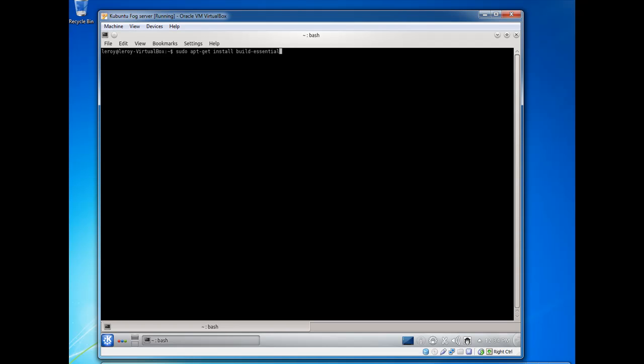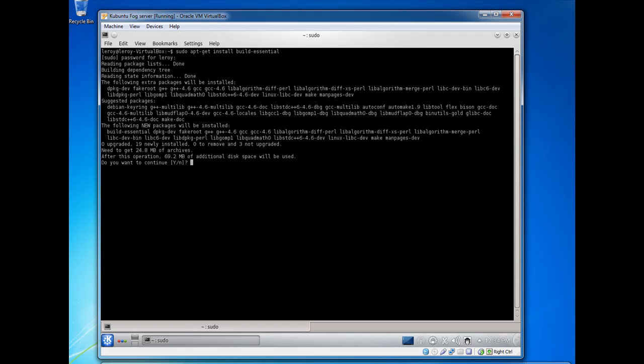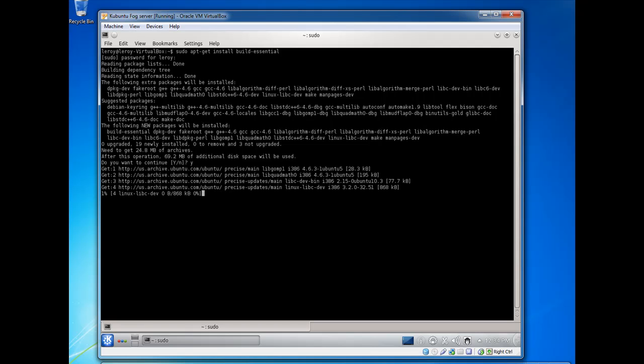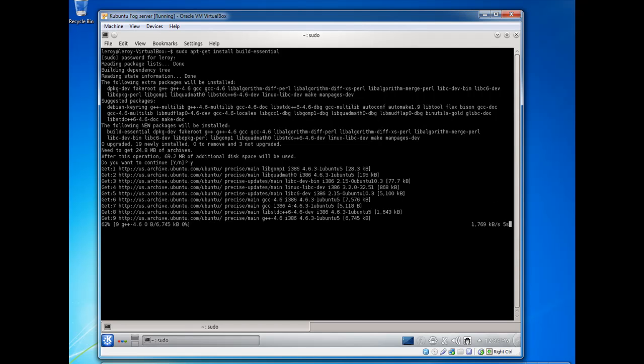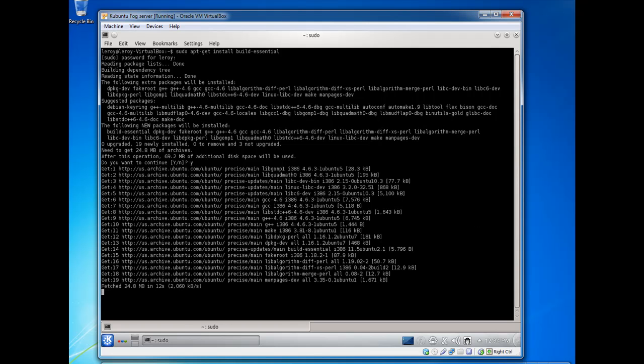sudo apt-get install build-essential is the last one. Let's make sure the dependency libraries, everything is updated. Yes, I want to do that. That way we're all updated. Any other software we want to install on the system from the time that you're using it, you should have no issues with it setting it up from these three options that we did so far.